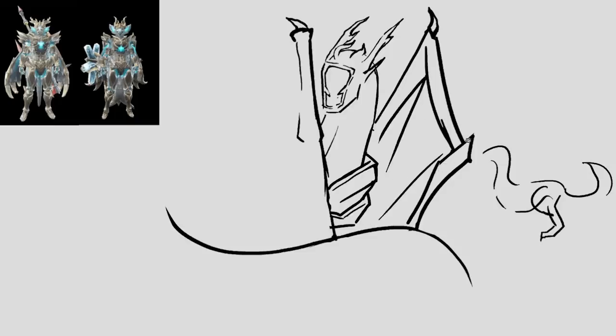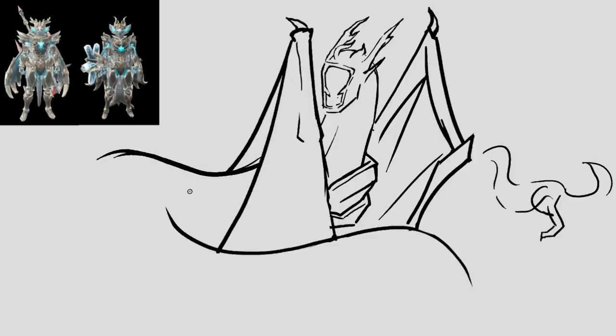This dragon's kind of like non-Euclidean. What did you say? What does that mean? It doesn't follow the rules of geometry. Yeah, I imagine it's a bunch of floaty bits around a vase. Like a core. A crystal core. My favorite Final Fantasy, Crystal Core. That was a good one.